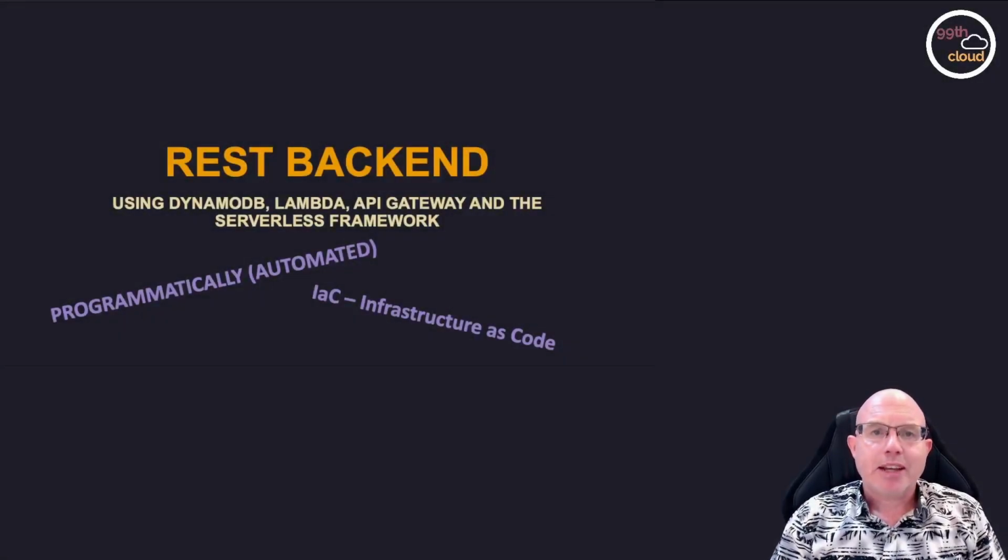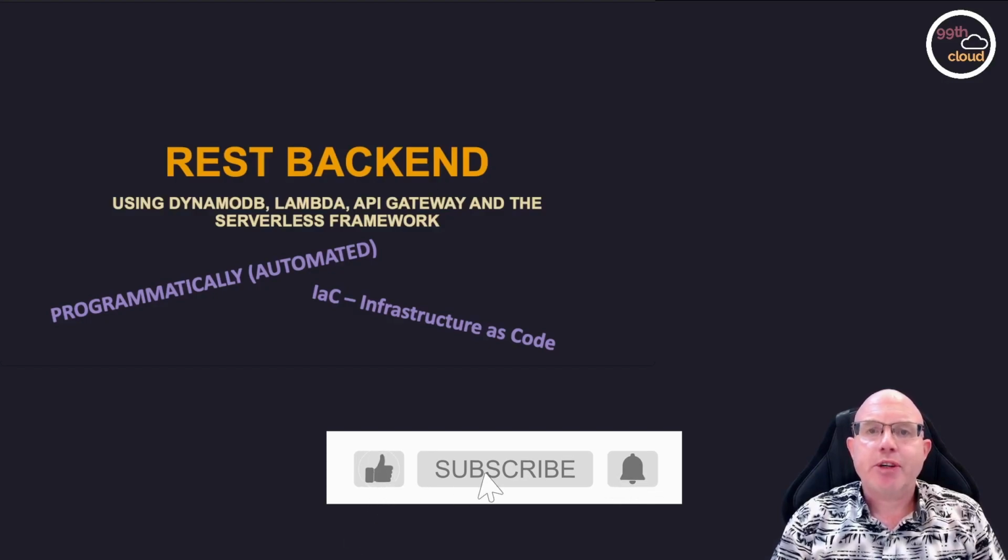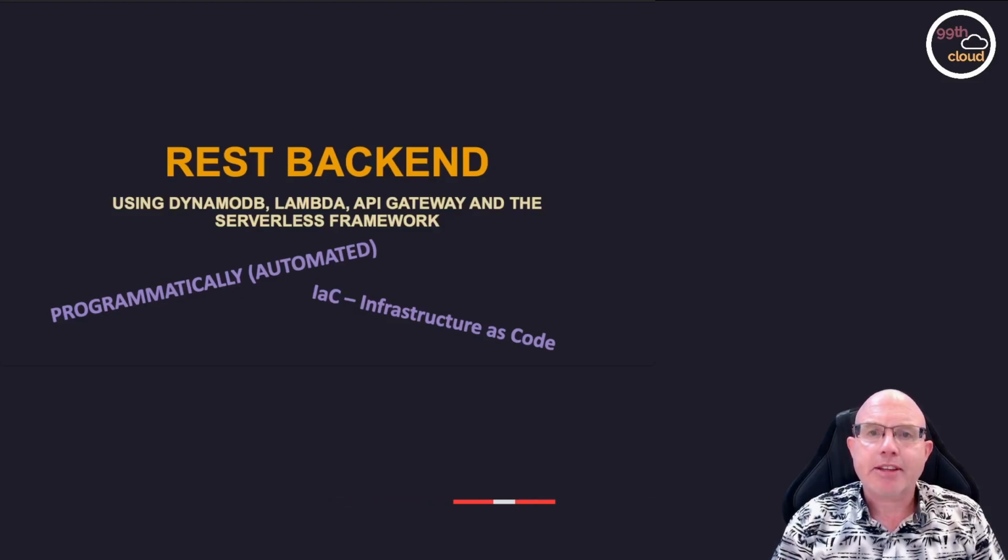Hey and welcome back. In this tutorial, we will be building a REST backend using DynamoDB, Lambda, and the API Gateway with the Serverless Framework. The Serverless Framework is a tool with which we can build AWS services programmatically. This is also called IaC, or Infrastructure as Code. Let's have a look at the agenda.